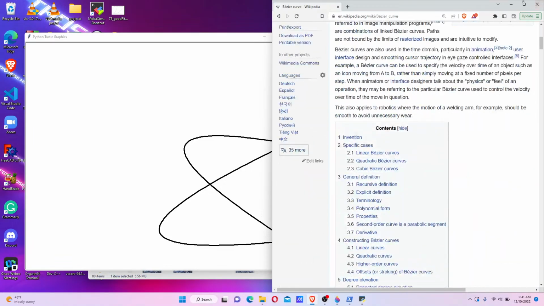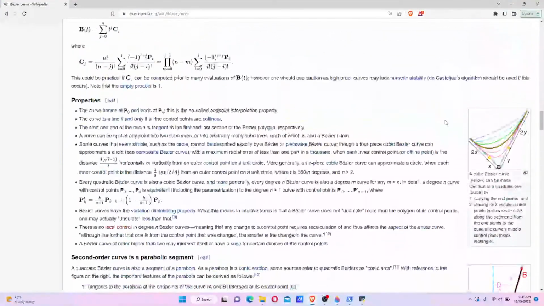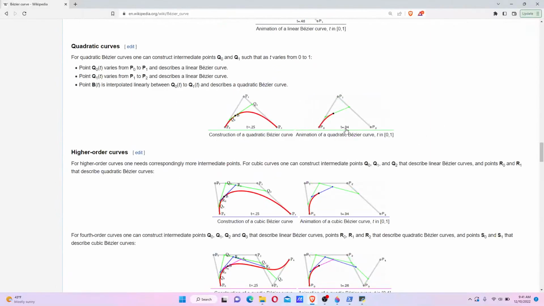I think they have an animation on Wikipedia. Here we go. So this is what the quadratic one looks like. Here's the first endpoint, here's the second endpoint, here's the control point. There are these gray lines between the control point and each of the endpoints, and it moves incrementally up each of the gray lines, starting at one endpoint and also the control point, and then it draws that green line between those two lines, and then whatever the midpoint is, not the midpoint.